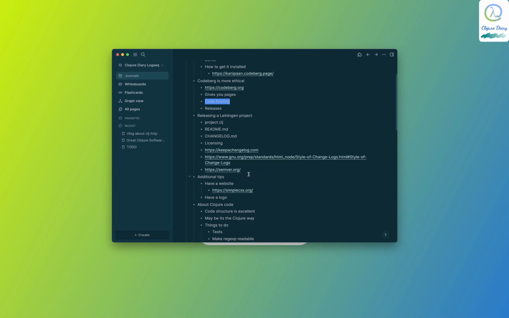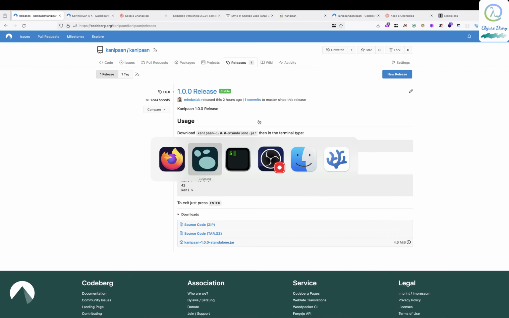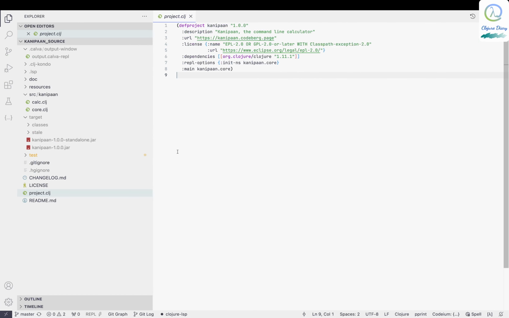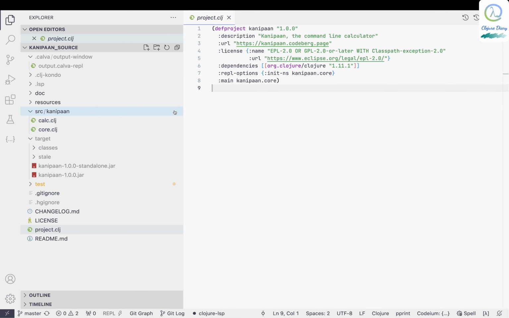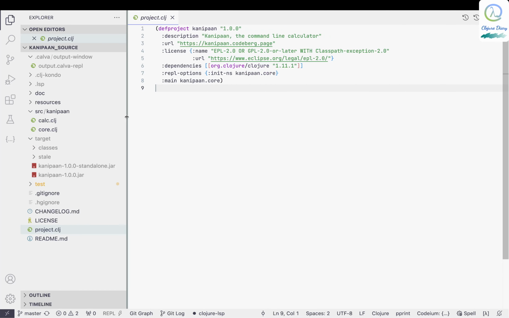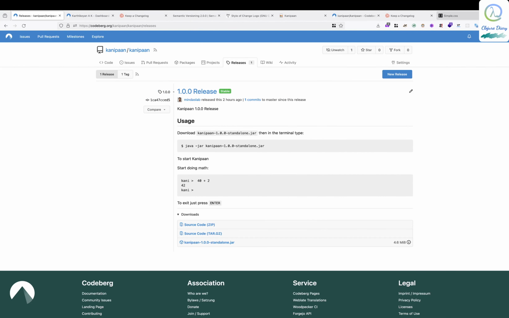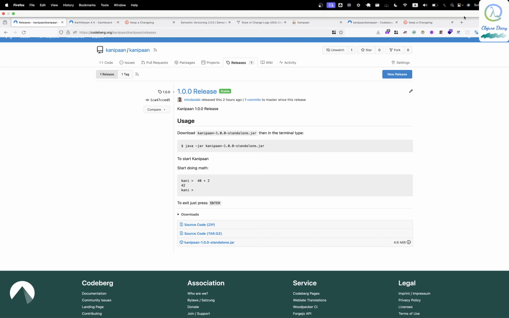Now I learned a lot about releasing software while using Leiningen. Let me take my source code repo. I am using VS Code, but I am learning very bad things about it. Actually, this is VSCodium, not VS Code.